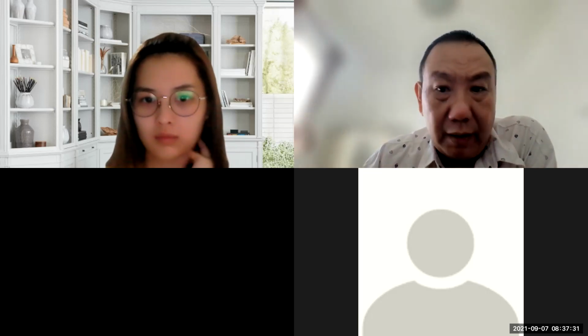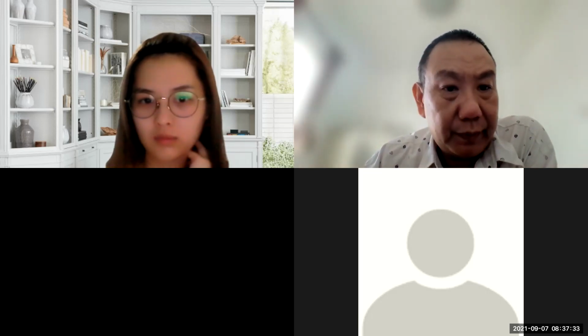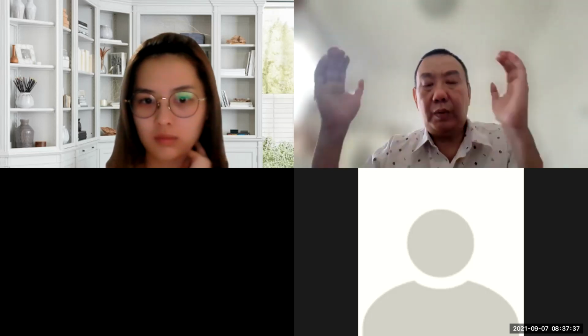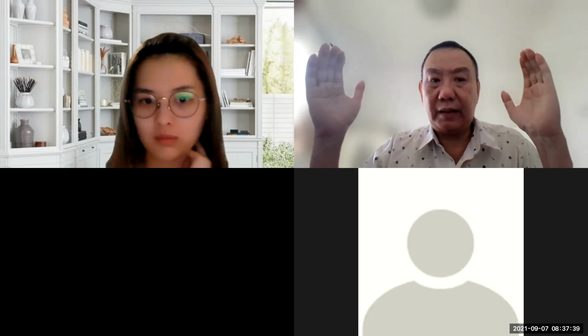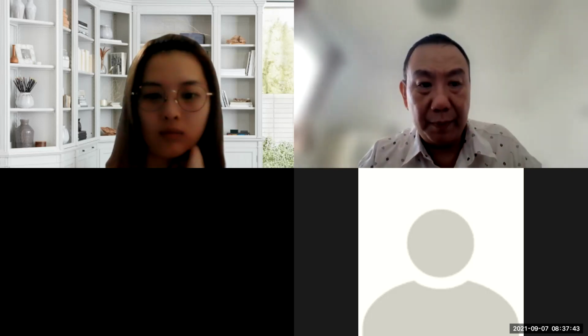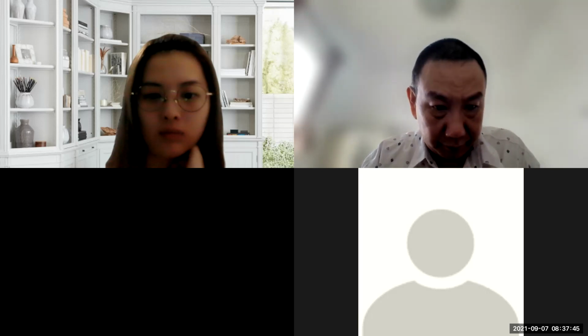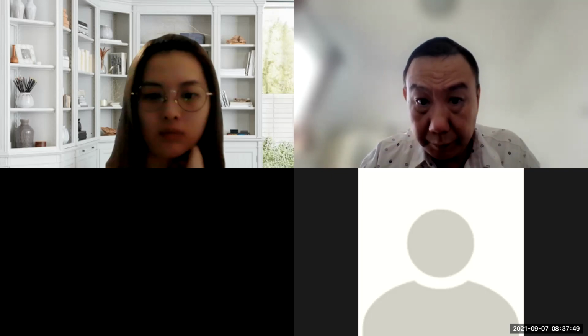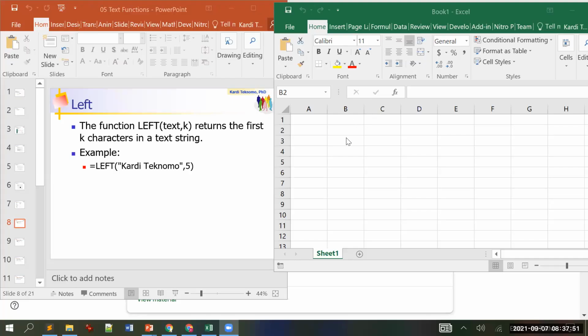So the LEFT function is to return the first K characters of a text string. You can put your own name there. I will share my screen. Like this. You can put your own name or any text.